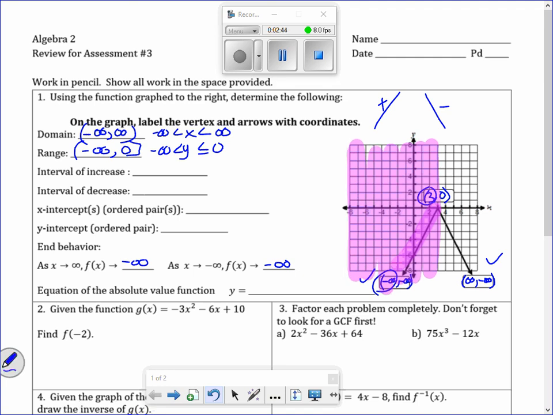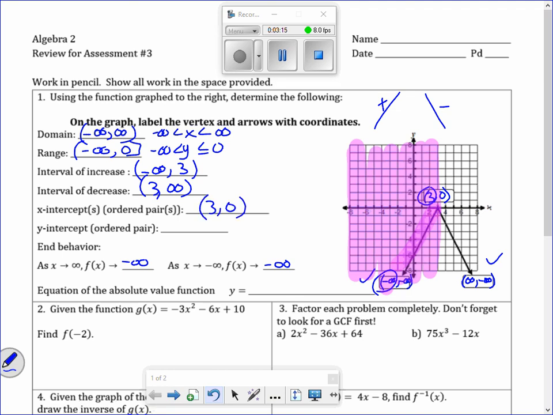So that pink area stops at the number 3 and it goes all the way to the left. So you'd say negative infinity to 3 with parentheses. And then the decrease area starts at 3 and goes on. So 3 to infinity. All right, x-intercepts. Well, I see one x-intercept. Sometimes there's 2. Sometimes, like if the graph is over here, you might see 2 x-intercepts, but it's not. So our x-intercept is at (3, 0), that vertex right there.